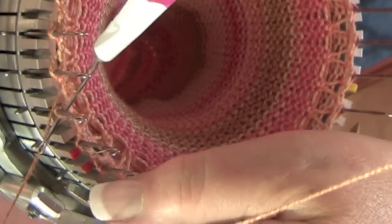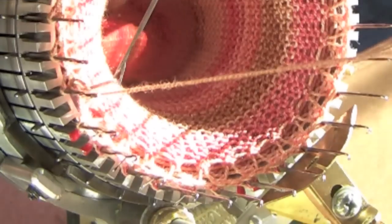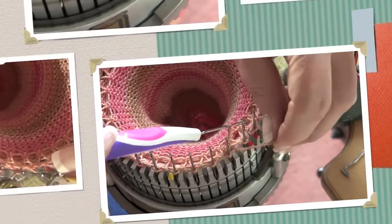Now, what direction you go in probably has to do, in this case, with your right-handed or left-handedness. If you are left-handed, it probably would be easier for you to go around the other direction.